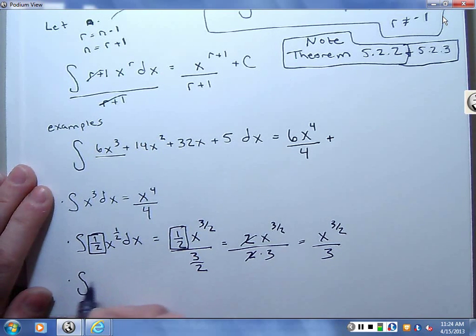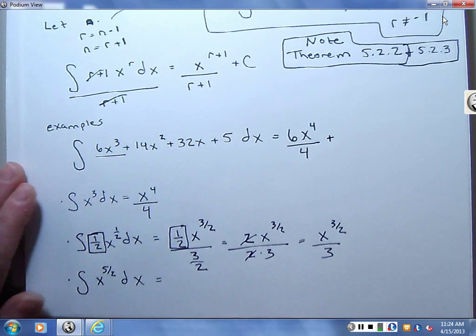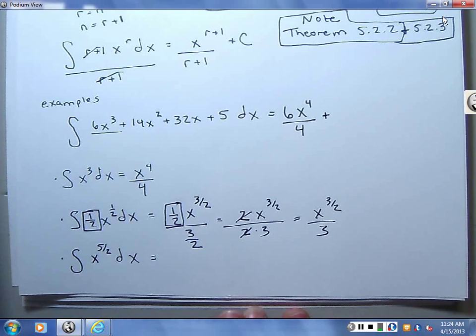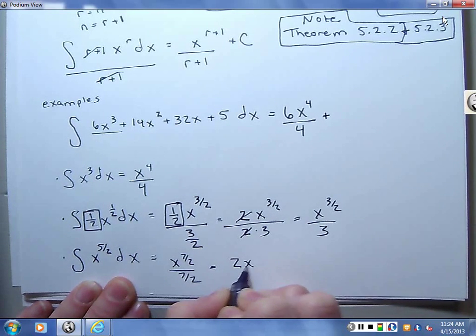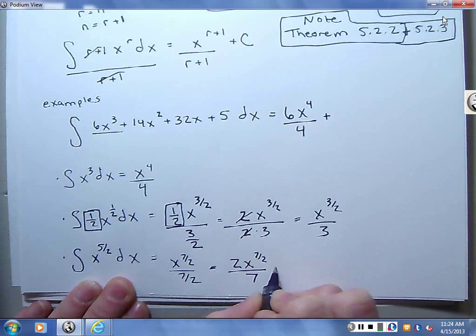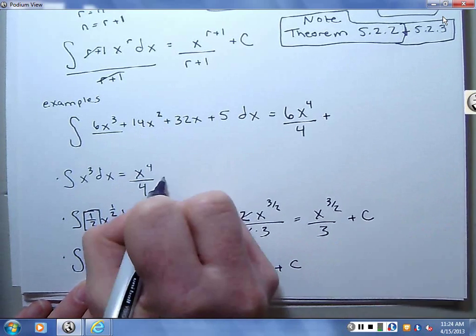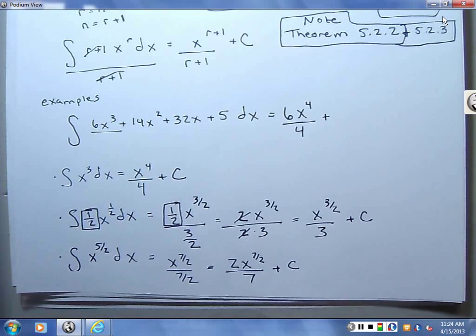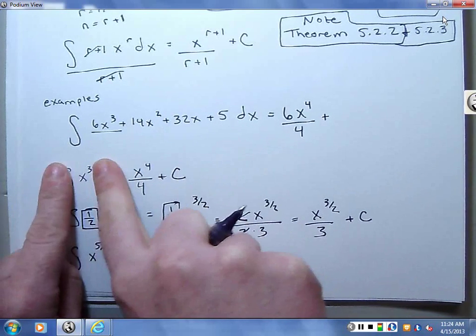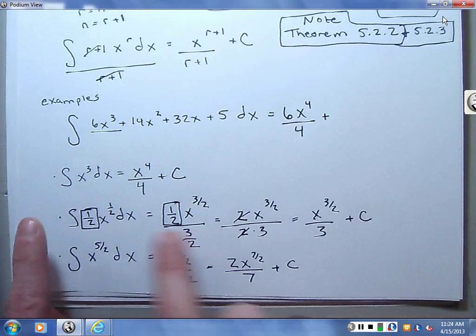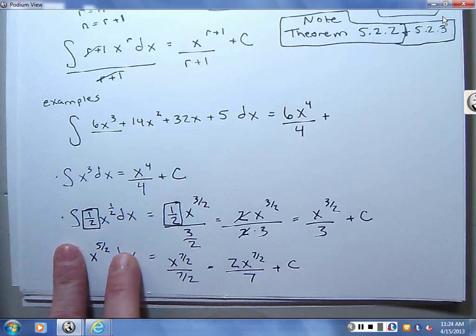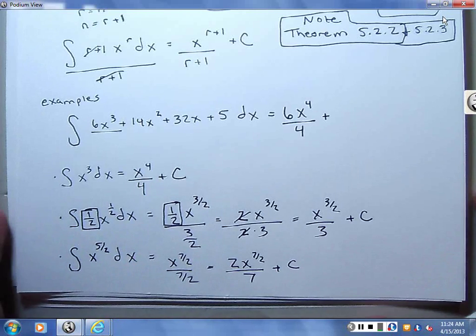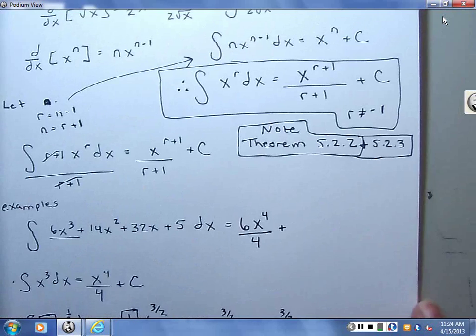We'll go back to the top one. The integral of x to the 5/2 dx. What's the integral of x to the 5/2? So it would be x to the 7 halves divided by 7 halves, which I would write as 2x to the 7/2 over 7. Of course, there's plus c on all of these. Because if I differentiate this, I get x cubed. If I differentiate this, I get 1/2 x squared. If I differentiate this, I get x to the 5 over 2. For the top one, would we have to do plus 4c at the end? You would just do plus c at the end.